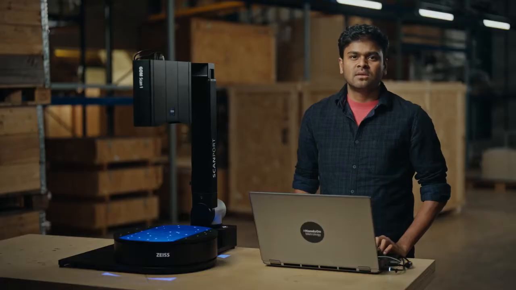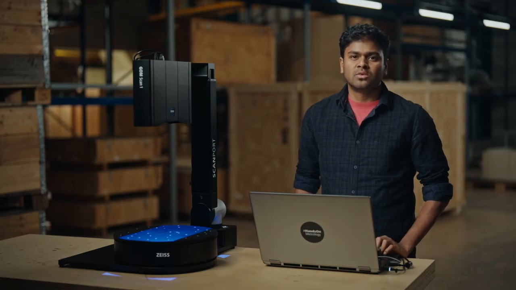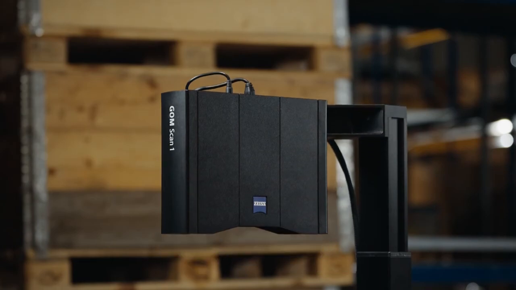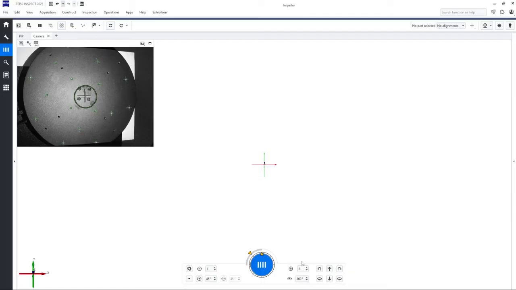Every workspace has its main toolbar with all the main functions you need for manual scanning. With the ZEISS ScanPort connected, an extra toolbar on the bottom of the screen will appear. This toolbar enables us to control the ScanPort. In the middle, we can set the number of rotations for the rotation tilt. On the left side of this, we can set an angle for the tilt axis and adjust the working distance of the sensor to the part. When we have set everything, we can start the scanning sequence by clicking here.